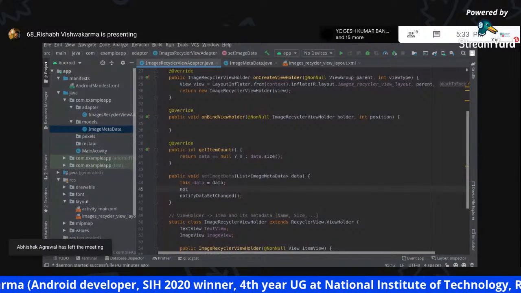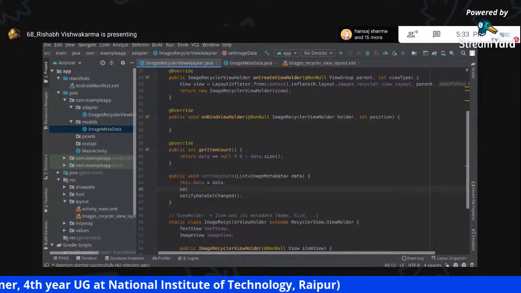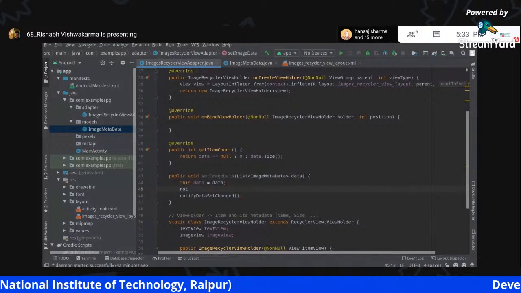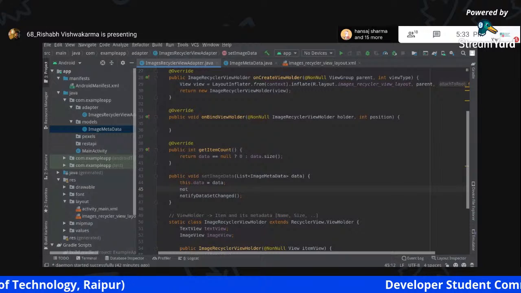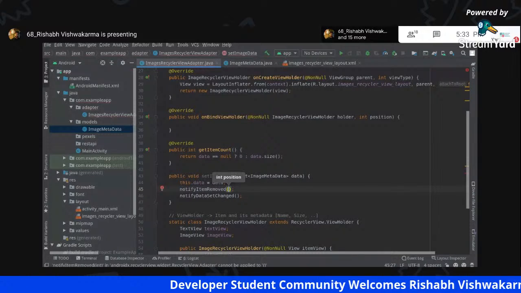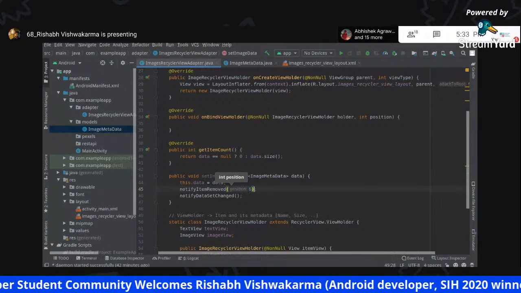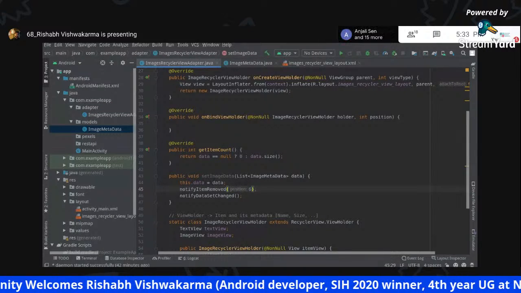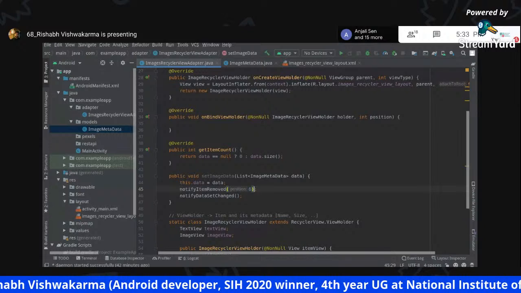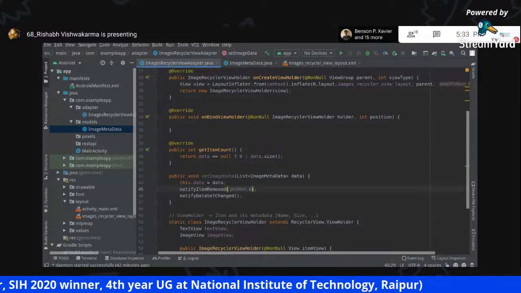There are other notifications that you can give to that adapter. For example, if you have removed some item from that list, and you know the position, let's say we have removed an item from position 6. So we can say, hey adapter, the item at position 6 has been removed, so please update the view according to that.